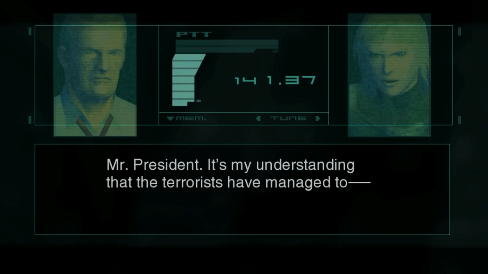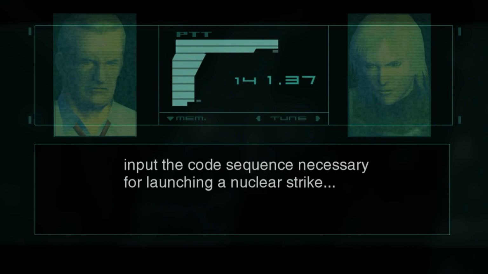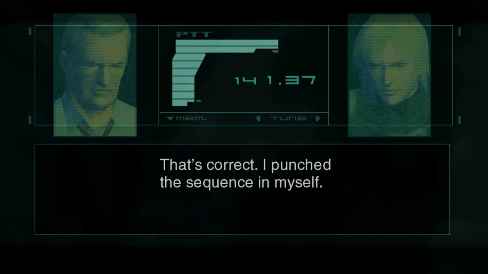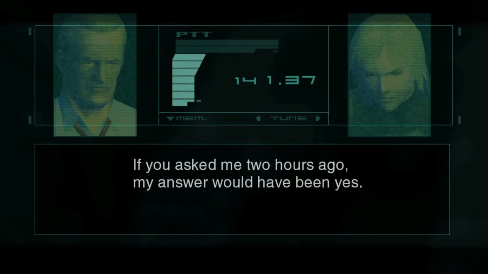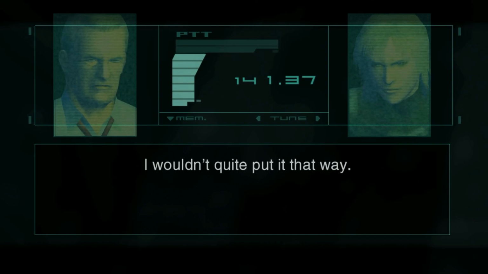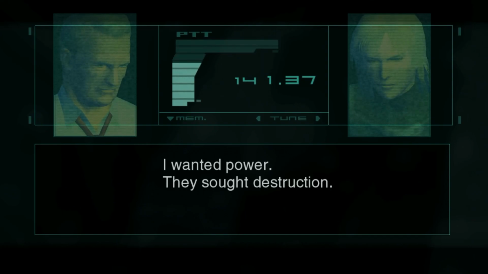Mr. President, it's my understanding that the terrorists have managed to input the code sequence necessary for launching a nuclear strike. That's correct. I punched the sequence in myself. You're working for them? If you asked me 2 hours ago, my answer would have been yes. Right now, they're keeping me alive until my vital signs are reconfirmed. They betrayed you? I wouldn't quite put it that way. I wanted power. They sought destruction.